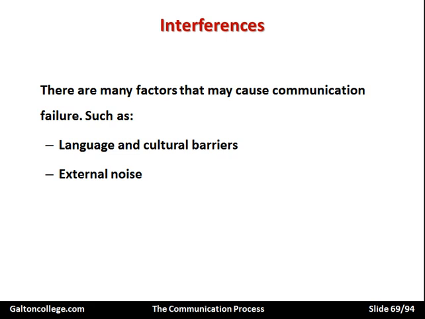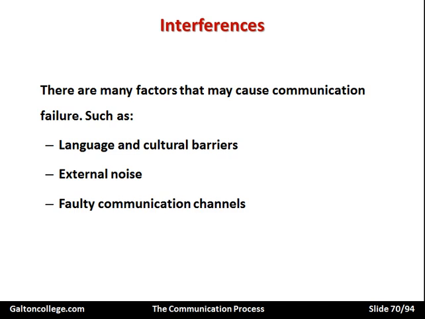There could be external noise. As I said earlier, it could be literally noise. It could be two people trying to talk about a particular issue, talk face to face, but there's a lot of noise in the background, machinery, cars, whatever it is, and the message is not completely understood because of the distractions and the noise.